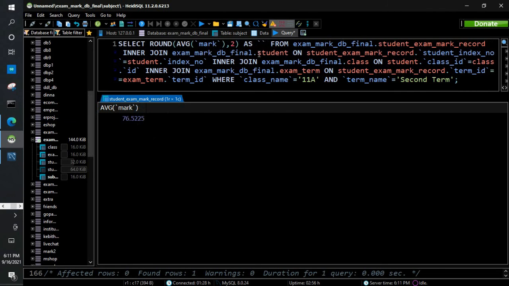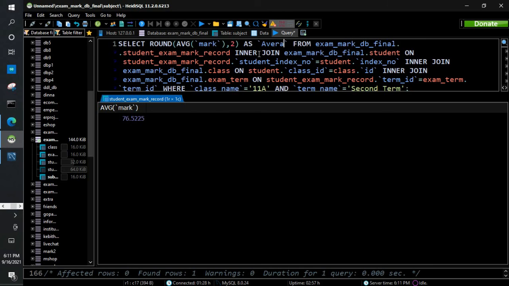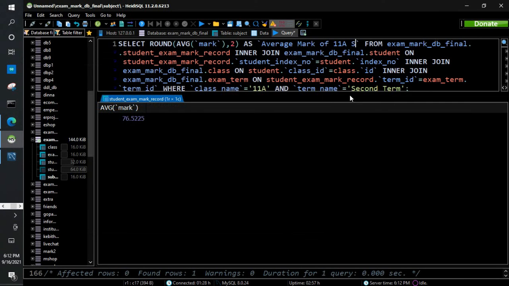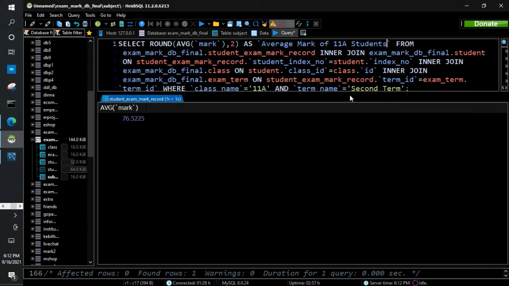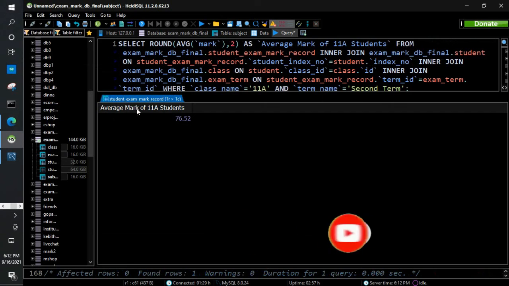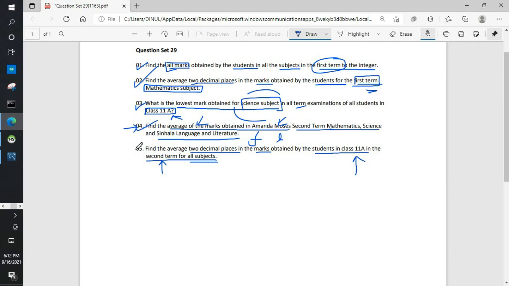So average mark of 11A students. Okay, so I'll be running this. So average mark of 11A students is 76.52, and that's the answer for the 5th question.